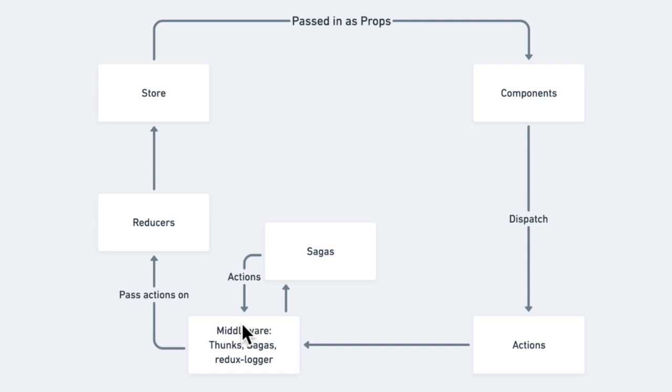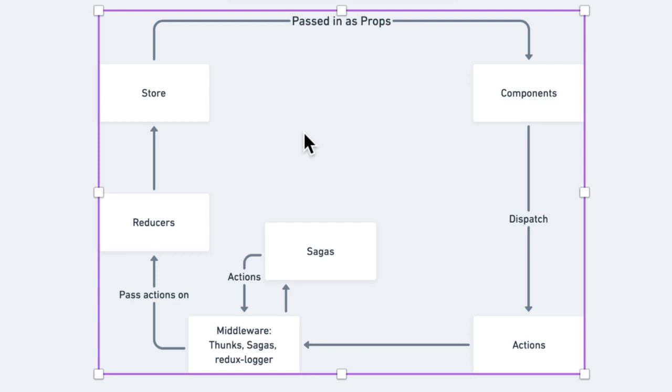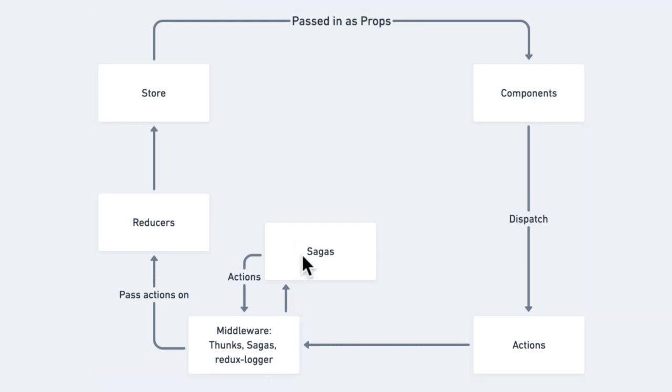The main idea with sagas is that there can be multiple sagas listening for multiple different actions or the same action. But they're just pieces of code that do not run until they hear the action that they're listening for. When they do, they can do all kinds of logic. So they can trigger other actions, which go back into our middlewares and continue into our reducers. So other sagas can also be listening for actions that come out of sagas.